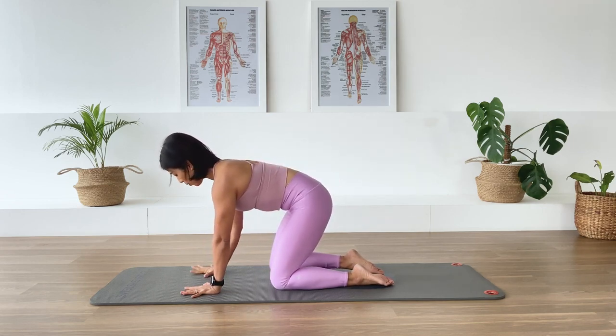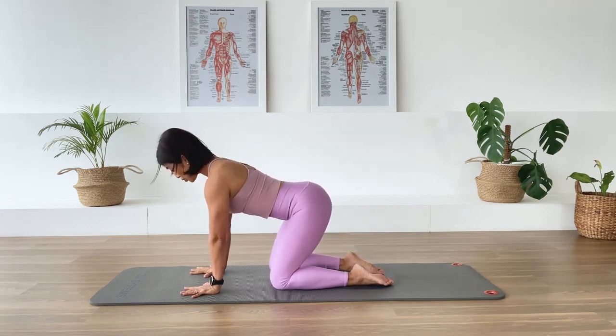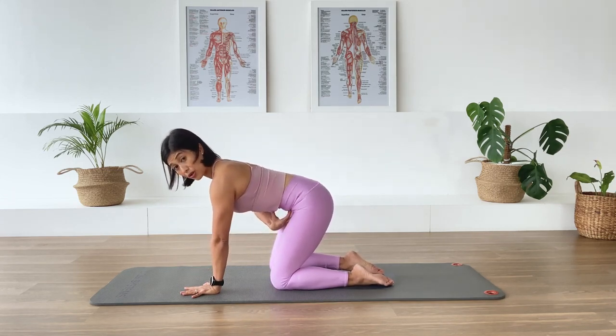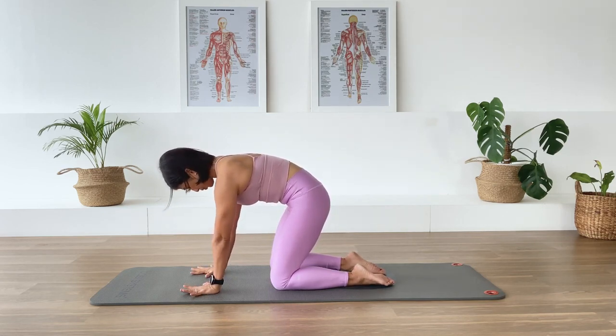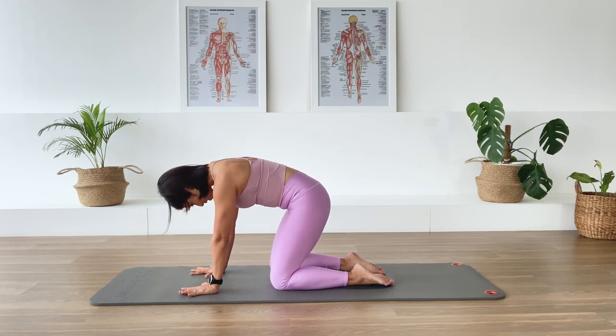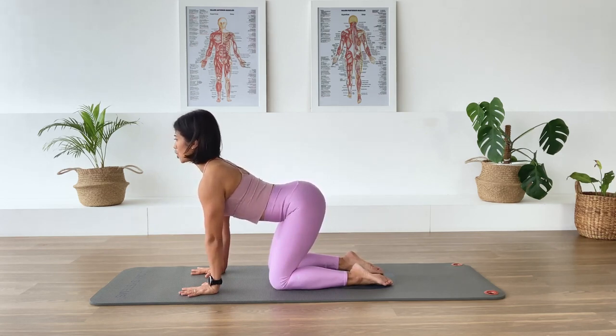So I don't want you to push up and round the upper back here. I want you to gradually draw in the abdominal and then curl the lower spine and then the upper spine follow through into a flexion or C curve and lengthening the spine and taking the upper body into a reverse C-curve, which is an extension.